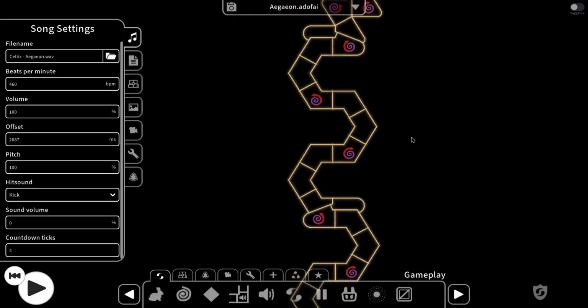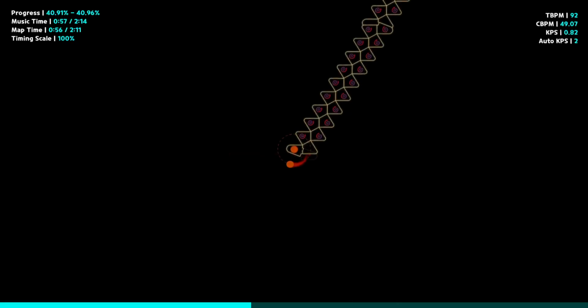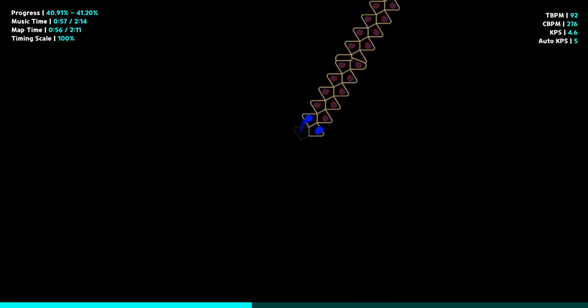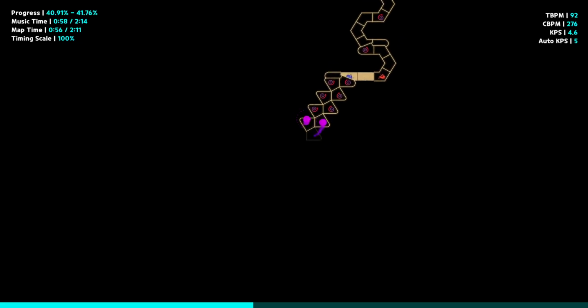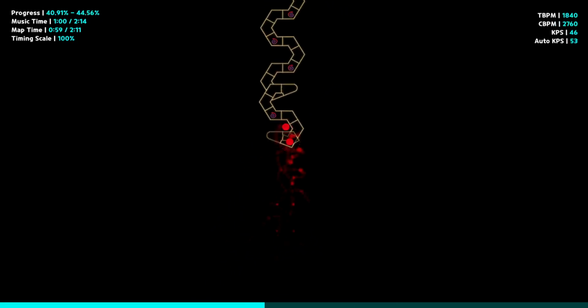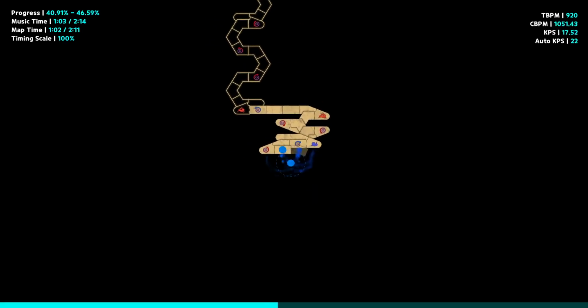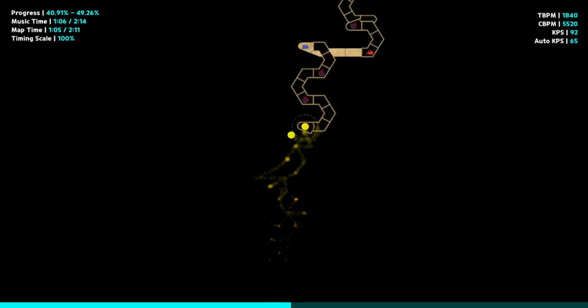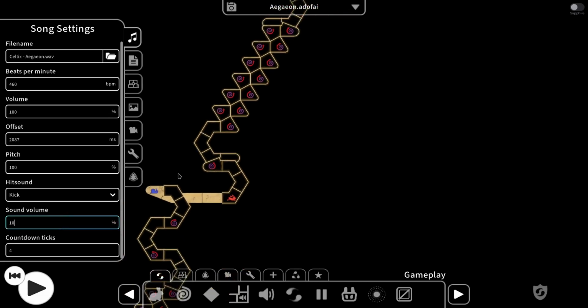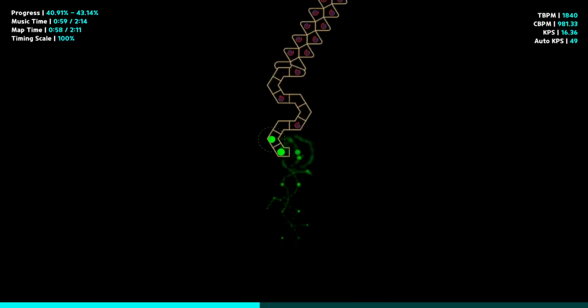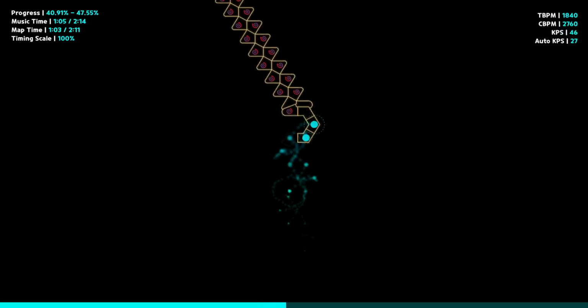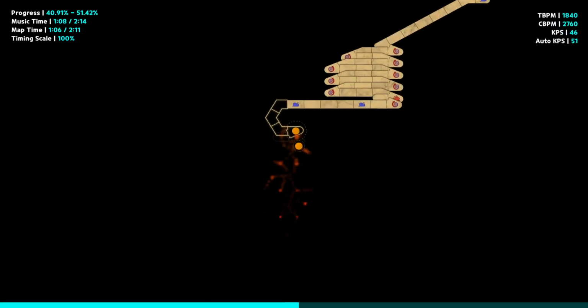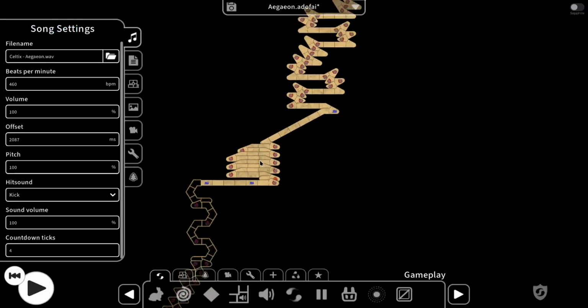The sounds do not completely line up, however, they line up close enough. And if I raise the sound volume to 100, see it's pretty similar. Just the hit sounds themselves.